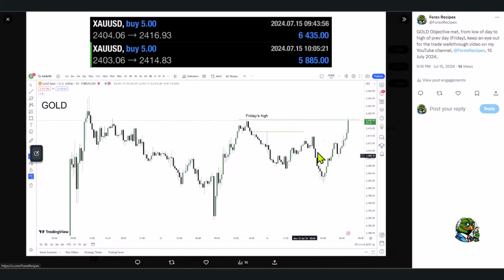Takes that London low, goes down, 3-bar pattern. I'm entering long here at the engulfment of that wick, right? And first target was here, as mentioned on the Twitter. That's a 2414, that's right there. And the second target was Friday's high. That's a 2416. Okay, that was done. London trade done. Then I came back in New York.